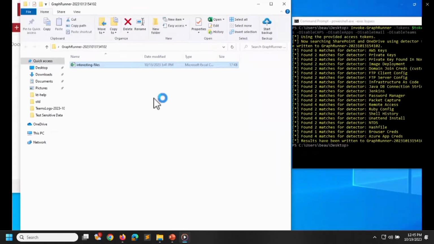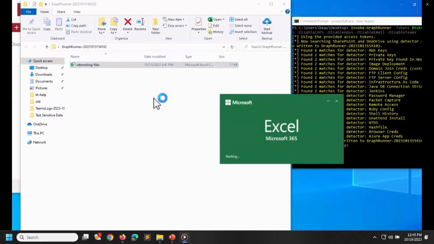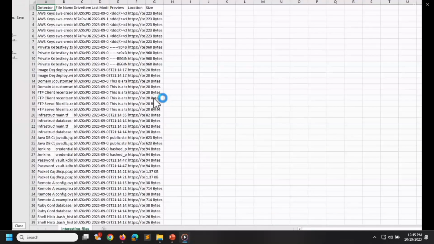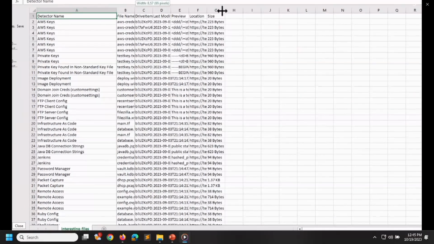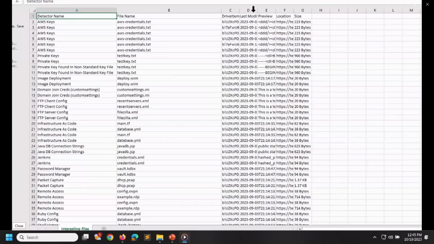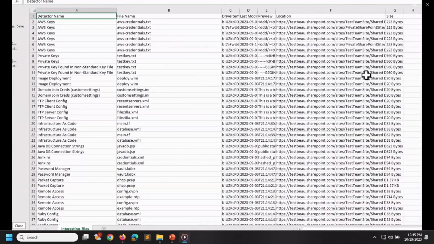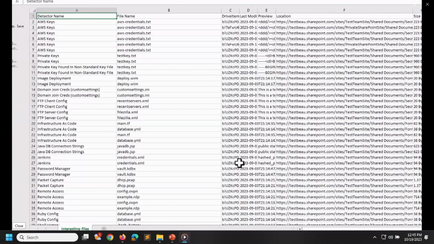As you can see, it's finding things like unattended install files and AWS private keys. It'll export all of that to a nice Excel spreadsheet for you, with the detector name that triggered, the file name of the files that you found, the drive item ID and file ID if you want to go download those, the location, so the actual URL on SharePoint where they're located, as well as the size, so you don't go downloading, I don't know, a terabyte file or whatever.